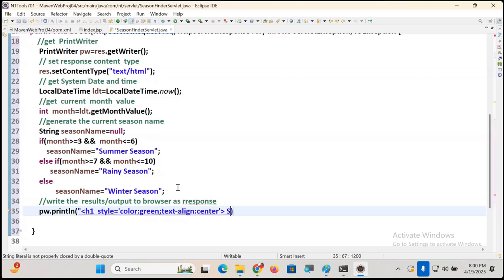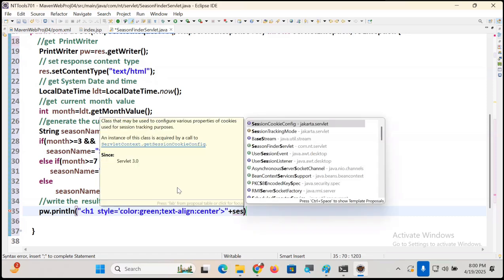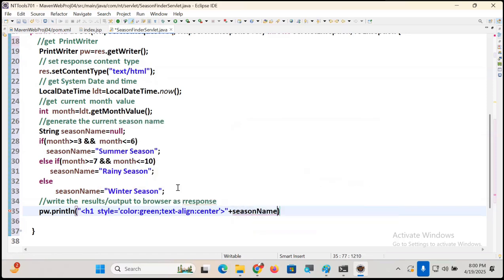What is the season I want to display, guys? Plus season name, plus close H1. H1 style color green, text-align center, season name, end of this H1 tag, my dear.